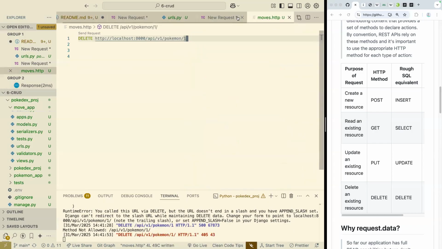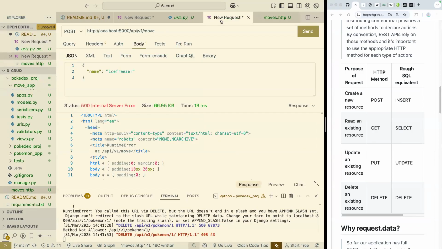So let's actually move on and let's start doing some building of Pokemon so we can see this in action. We're going to start with PUT, which is modifying. And we're in fact going to modify a Pokemon. So what I want to be able to do is, for a Pokemon with the given ID, I want to be able to modify their information. And let's say I want to be able to change the Pokemon's captured status.